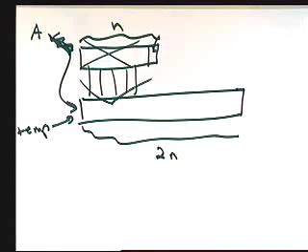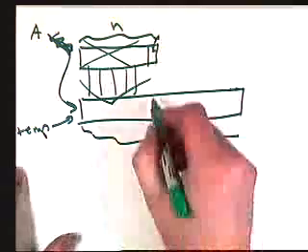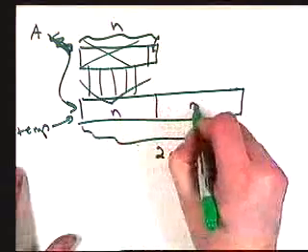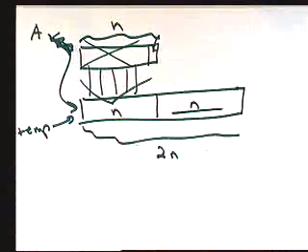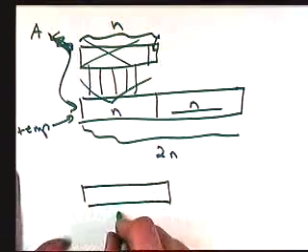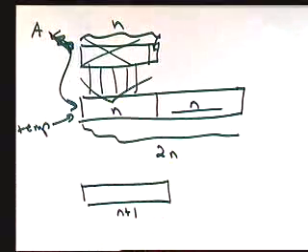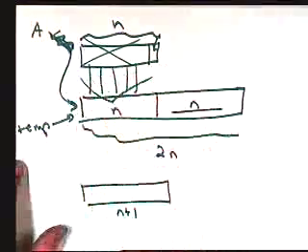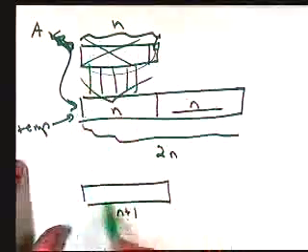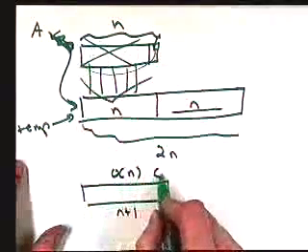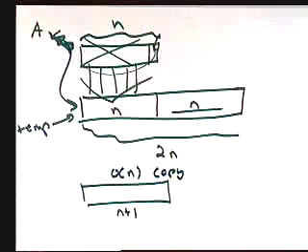So the idea here is that we can't just increase the array. We need to declare a larger array, copy the old values from the old array into the new one, and then we can get rid of the old smaller array, and we have all this extra space. So we copied n elements, and we have n elements left here. And the idea here is as follows. If I had instead increased the array only to n plus 1 in size, since I'm copying values one by one from the old array into the new array, the copying is going to take order n time, no matter what the size of my new array is.